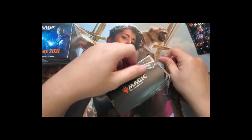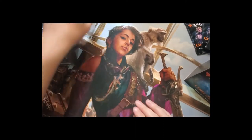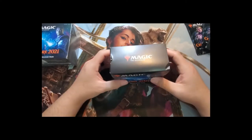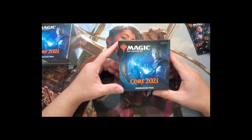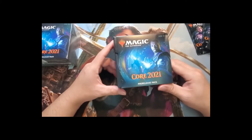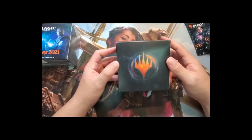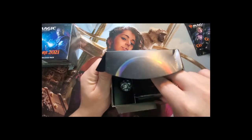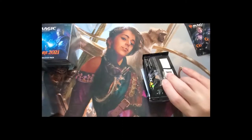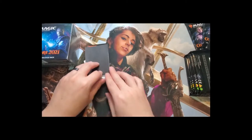These boxes smell so good when you open them! My friend was the reason I bought this today — he bought five kits and got Ugin twice, so I'm pretty excited hoping I can get it too. The box looks really nice. We'll take the card out face down if we can't see it immediately, and set aside our six packs.